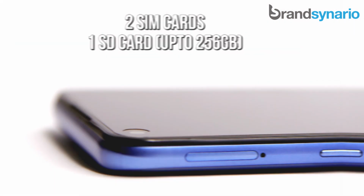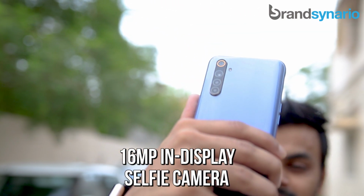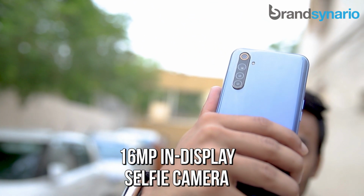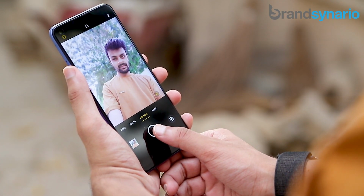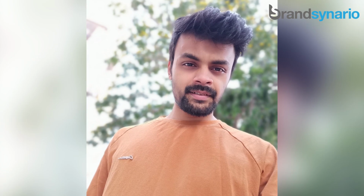The 16-megapixel in-display selfie camera satisfies your selfie needs with the Smart Beauty mode. The edge of the camera lights up when using the front camera for crystal clear pictures.